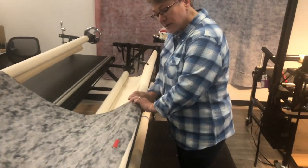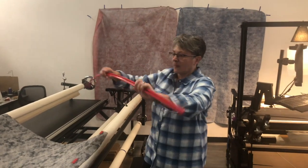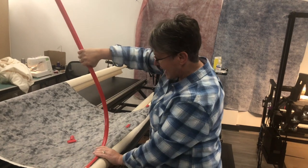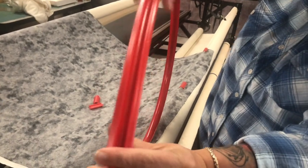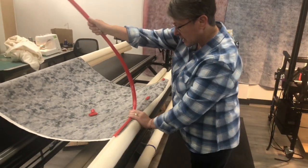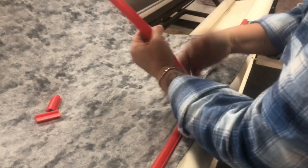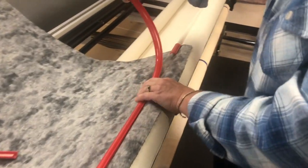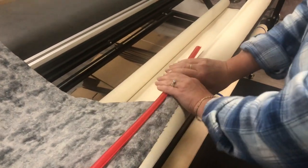Once you get it set in place all the way along you get your long strips. Bend them back a bit. You place it right next to the first one and if you bend it the inside will open up — you can see that — and it will just help you slide it over top of the little pole that we shoved inside earlier. You pop your next one on; it's not going to come off, it's on there. You just work your way along the quilt and get to the end and you secure it down.